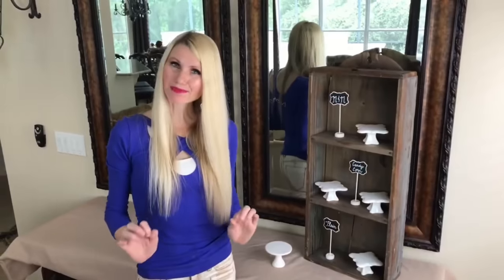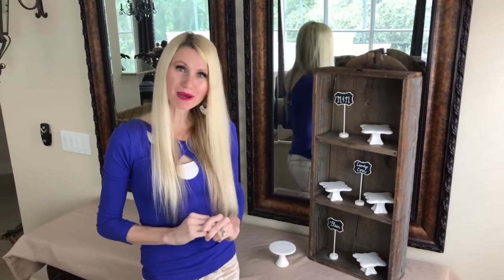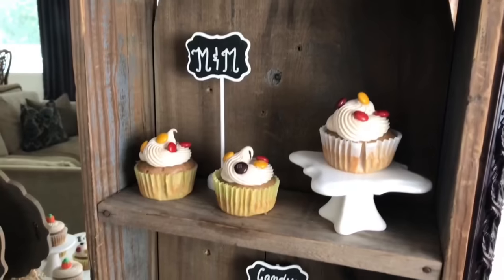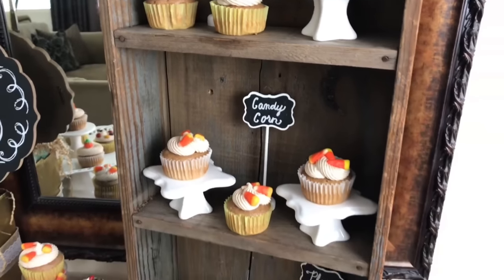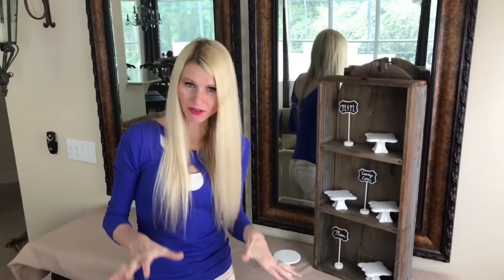Now it's time to display our yummy cupcakes. Now I have a variety of ways that I'm gonna display them on my table. The first one is to use this shelf. Now I just had this shelf, and I love displaying things on shelves because it's more eye level, so you can get a different view of the cupcake than looking just straight down on it.